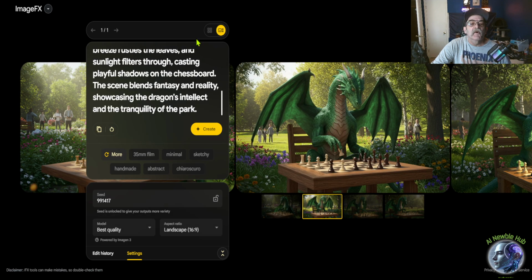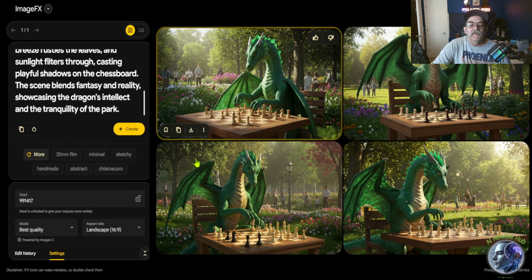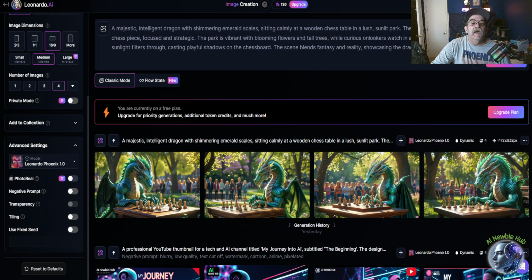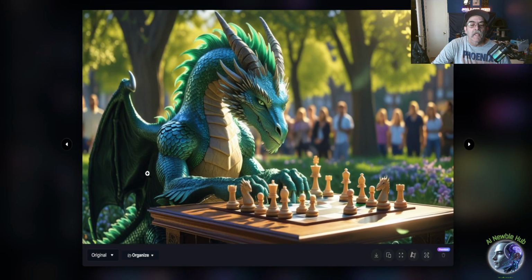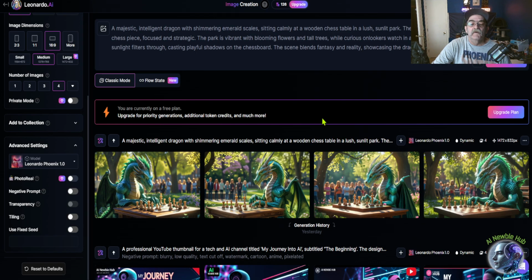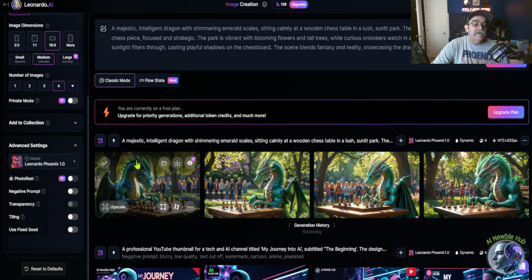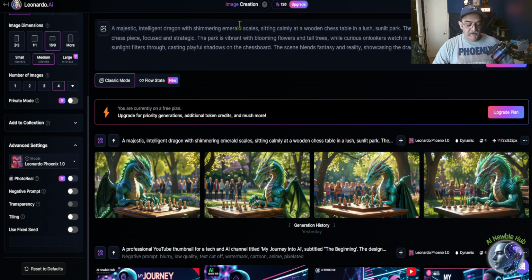Anyway, these are way more realistic looking than this one, and these are just amazing. That's Leonardo. Okay, I give that to Leonardo. Theirs was excellent. So, okay, with that, you see, with a simple prompt.